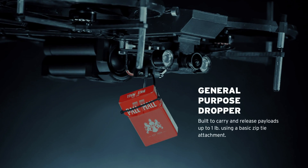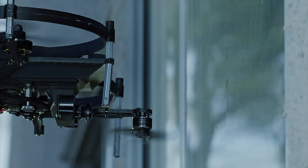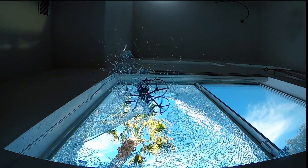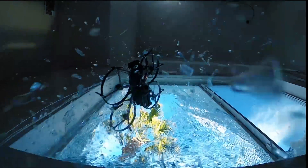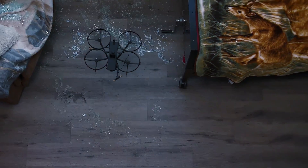Possibly the most unique feature of the Lemur is the ability to customize it with a host of Brink accessories. There's a payload delivery attachment for dropping things such as magazines, flashlights, radios, or anything else under one pound. There's a visible infrared floodlight attachment for seeing in dark areas or zero light scenarios. But our favorite accessory and an industry first is the window breacher, which allows the drone to break glass, allowing entry into structures or vehicles. In the event of a crash and the drone finds itself flipped on its back, the Lemur has the ability to turn itself over and continue the mission.